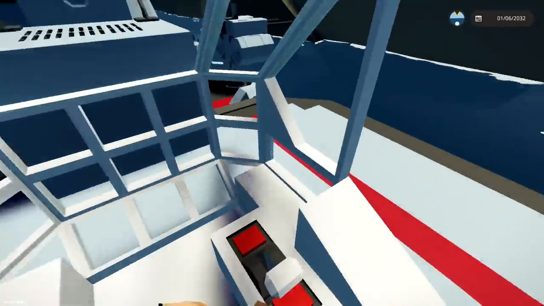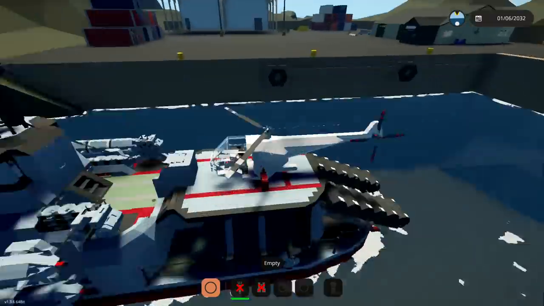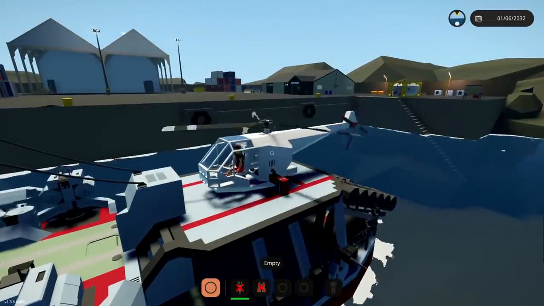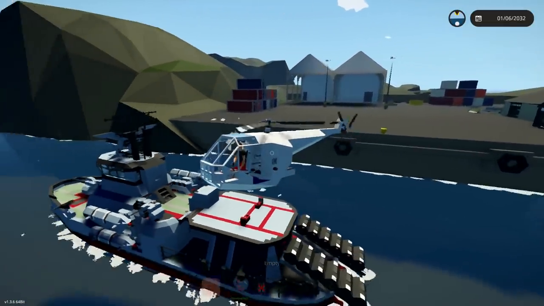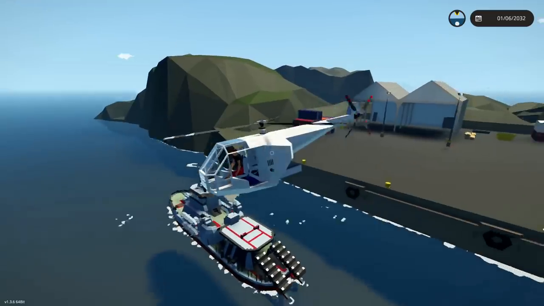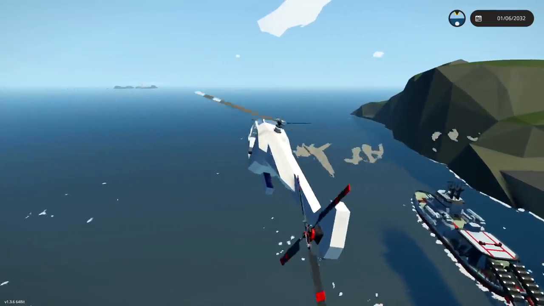Let's do it. Not going to lie, it's been a little while since I've actually done this, and I don't know what things are labeled or if they're not labeled. But here we go. We are running our helicopter. Go and press 3. Disconnect. Okay, we're flying. Good. Our helicopter works. That's a good thing. Okay, so now we're going for a landing.